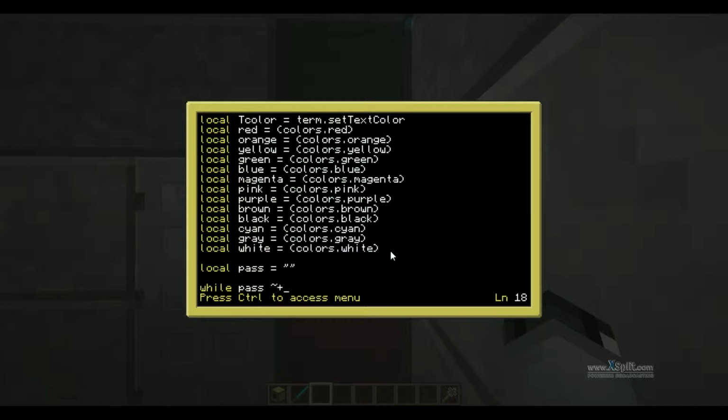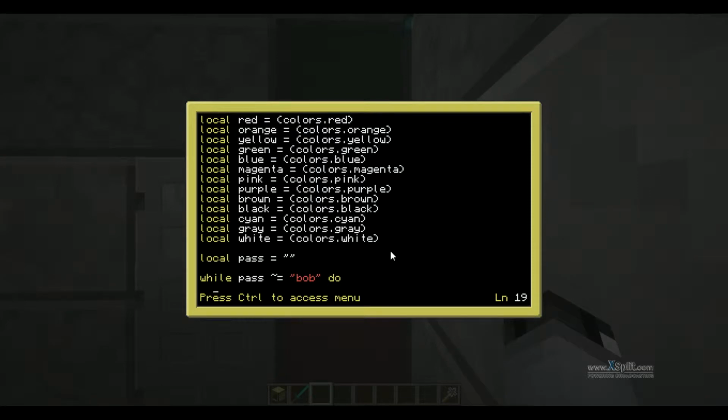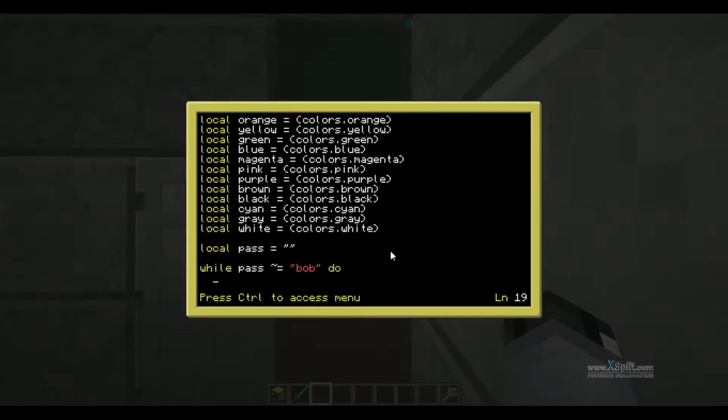You want to press that, and then equals, and then put whatever password you want. So I'll do Bob for whatever reason, and then do. And there is the code we will be running.